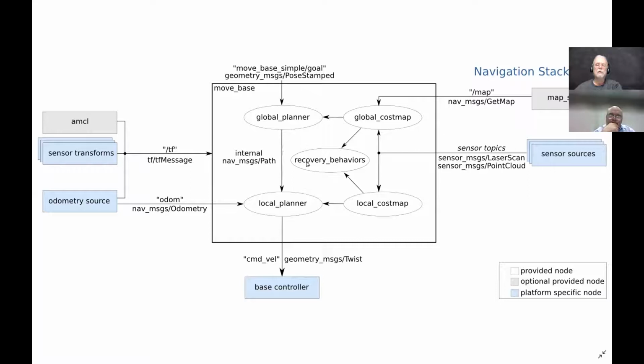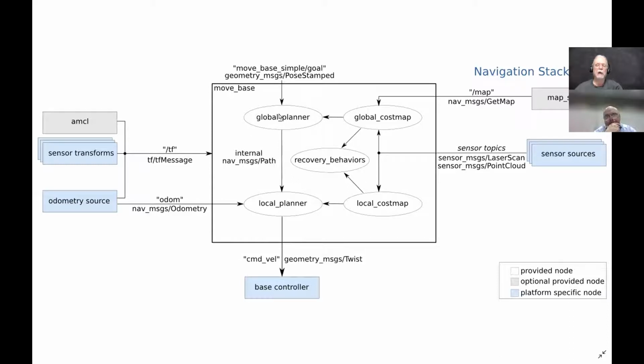The whole point of move base is you look at the map, you look at your sensors, you figure out where you are, and as you drive around, it corrects for it. At some point you can go to RViz, click on a spot and say drive to this point. Up here it says move base simple goal. So if you click in RViz and say go to this point, it generates that topic, sends it in here, and that kicks off the whole sequencer.